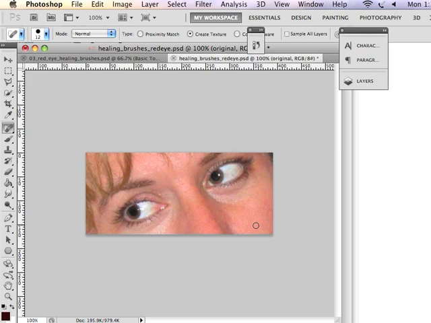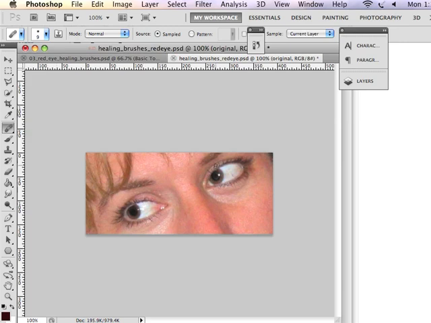The next thing I'd like to do is remove this little spot that's in the eye here. And to do this, I'm going to use the healing brush. The healing brush is a little bit like the clone stamp tool in that you sample an area nearby that you would like to have that area that needs to be healed look like.